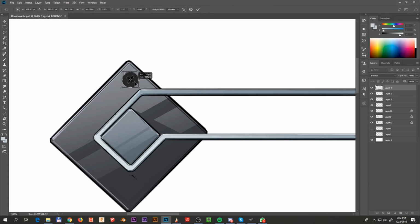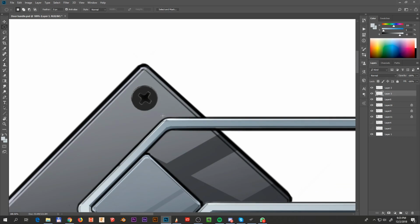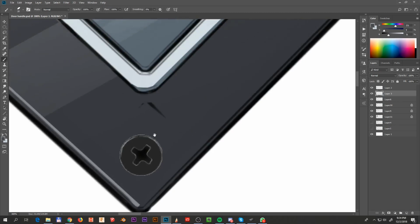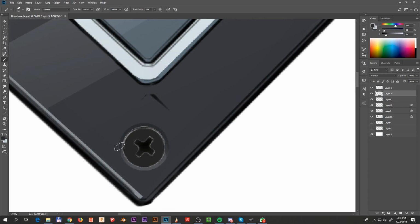I also outlined the edges of the metal parts with a very light metallic blue-gray color, because at the edges is where the light hits the strongest. In the end, to add a bit of extra realism to the image, I copy-pasted a screw head and adjusted it to fit the perspective. Notice that I chose a dark gray screw, so it fits with the high-quality feeling of the metal that I was going for. And I also painted a bevel and emboss effect around the screw.